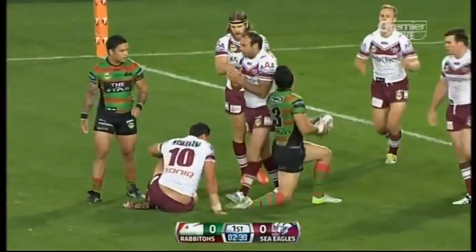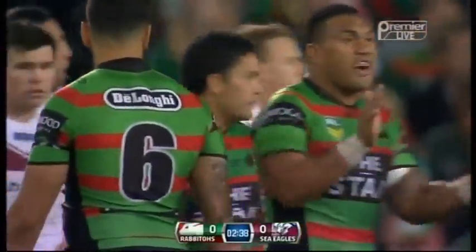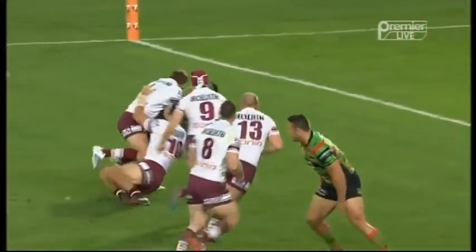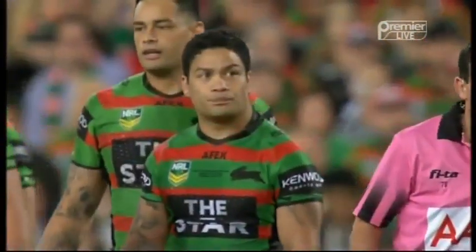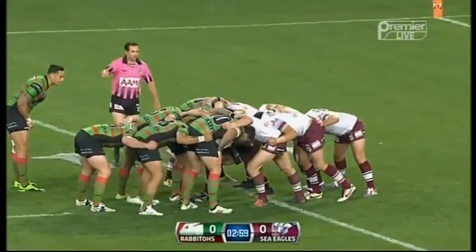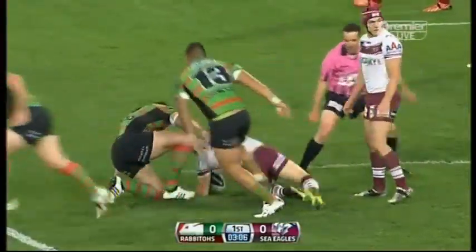There's a forward pass. Yeah, the pass to Bryson Goodwin from Isaac Luke will have been forward with this scrum move. Forward. In 20, boys. Well, that's called cooking one. A really good opportunity, and they've put it away. Their feet seem to be okay, but I think it came out of the hands from Isaac travelling forward. Those innocent eyes looking at the scoreboard and taking on the replay. There was no argument about it, though. And so Manly would come away with Watmough out almost to the 20-metre line.